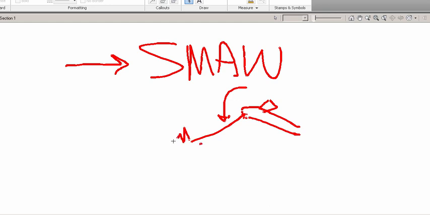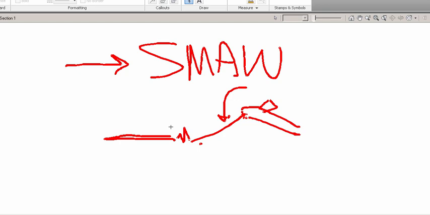Another disadvantage of the process is the slag that is left over that typically has to be removed. In some cases, sometimes it can be used for a protective finish. Well, actually I shouldn't say it that way. What I should say is sometimes it can be left. Most of the time it's going to be cleaned off before a protective finish is added, because we don't really want a lot of slag showing up, and you'll see that in the cleaning process. The reason the slag has to come off is because it's actually not really well attached, so it's going to come off on its own. You want it to come off before you add some type of coating that needs to be locked into place. So the cleanup is a problem with the SMAW process.